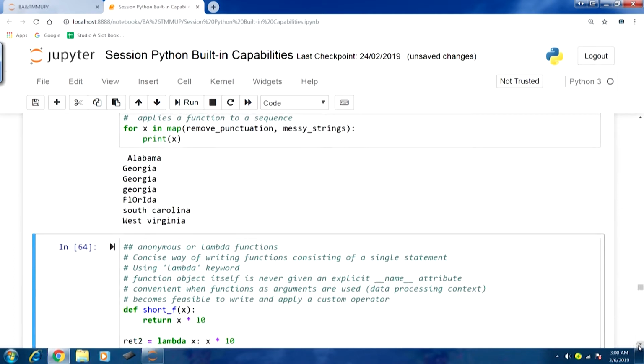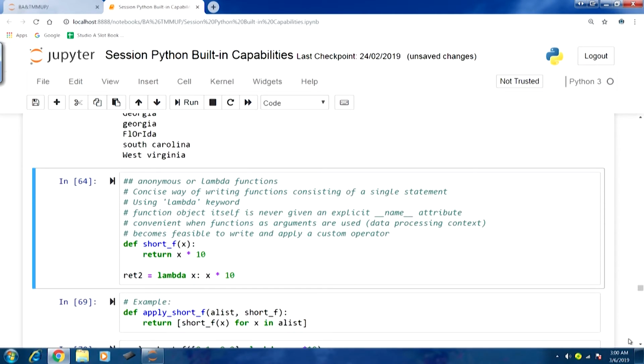Let us move on. Now, we will talk about another aspect related to functions. Sometimes we might be required to write anonymous or lambda functions. These can be really useful when we are required to pass functions as arguments and those functions are very short, with just one or two lines of code.